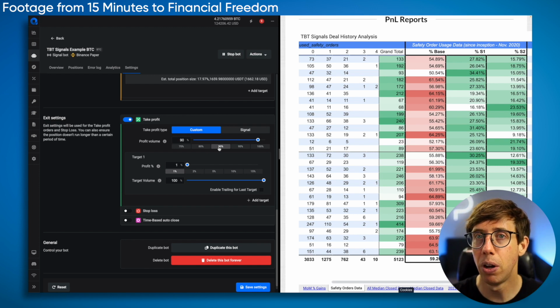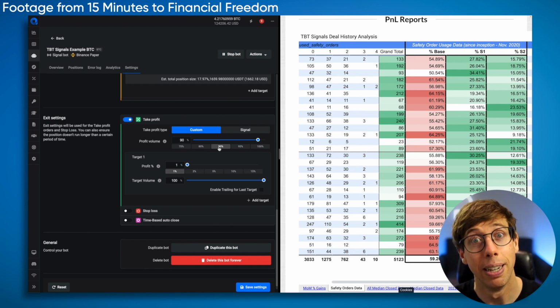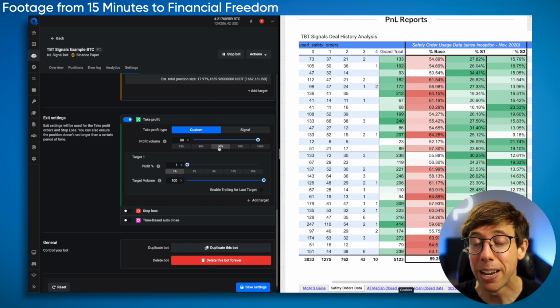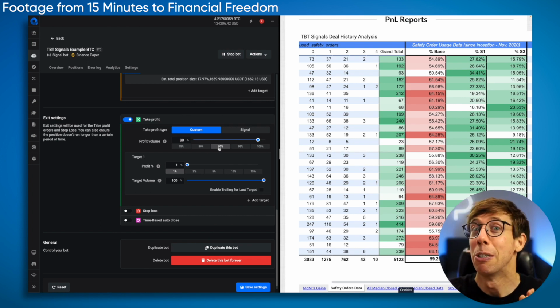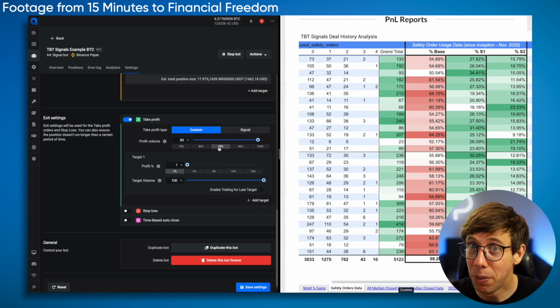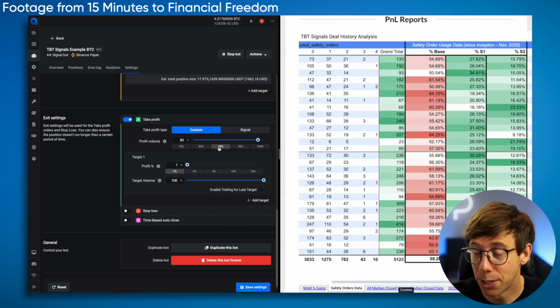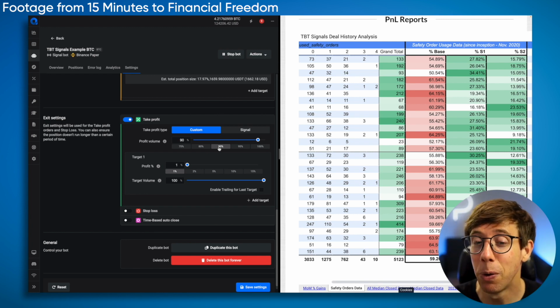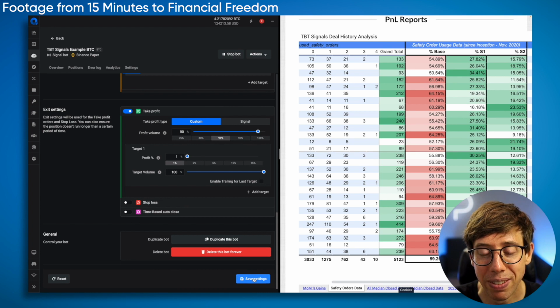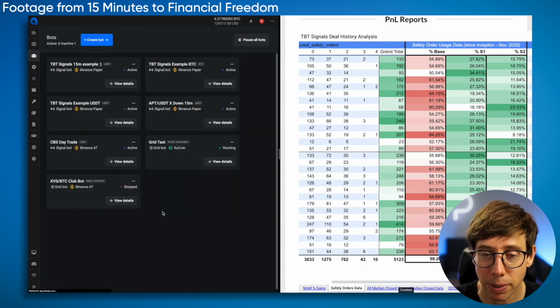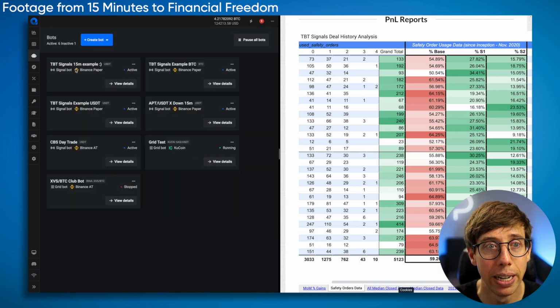You can't just say, well, I'm gonna do it because it's a good idea. Have a plan in place, right? You need to have a trading plan and stick to it, follow it through from start to finish. Like, this is stuff that we talk about in the course to help you out. So then we hit save settings like this. And now the bot is ready.